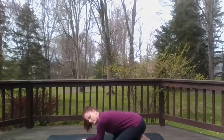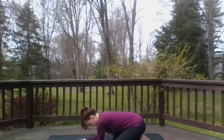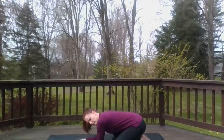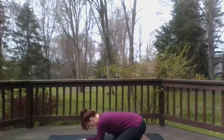Start to notice what you hear. See if you notice the birds. Any other sounds that come with the outdoors. Just really notice.